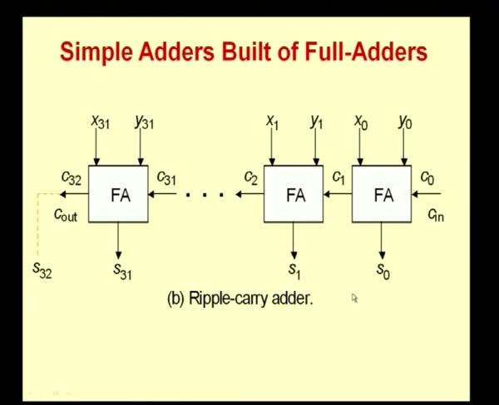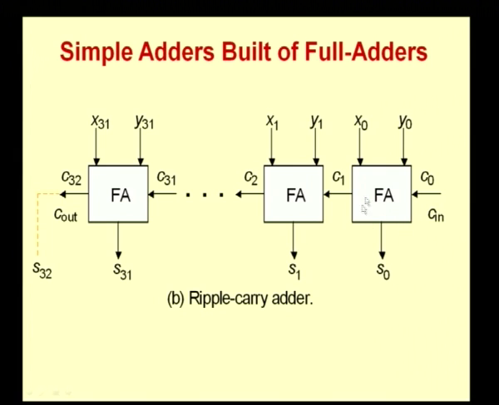Okay. So, another way of doing the addition is using what we call a series of full adders. We have what is called the ripple carry adder here. So, now look at what we have here. Now, the example shown here is for a 32 bit adder. Okay. So, I now use 32 full adders. Now, each full adder is responsible for adding each bit position.